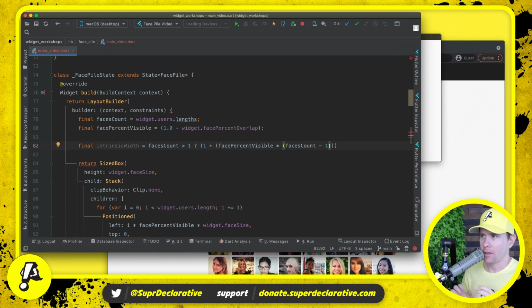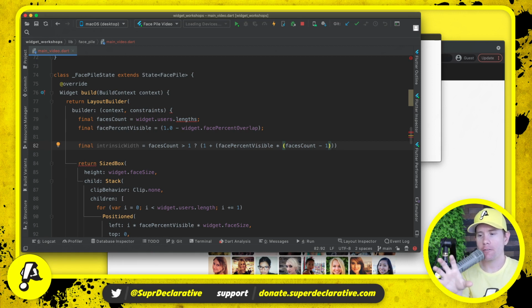So here's the math that we are calculating. If you imagine a number of faces laid out, if there was 0 overlap, the width would be the number of faces times the width per face. But the moment that you start overlapping, the calculation becomes 1 full-size face and then n minus 1 90% faces.